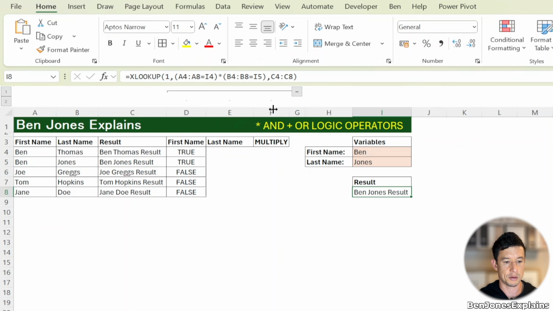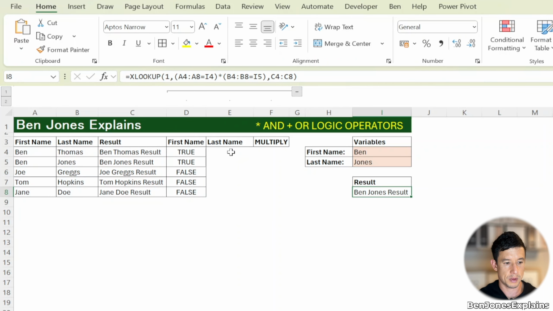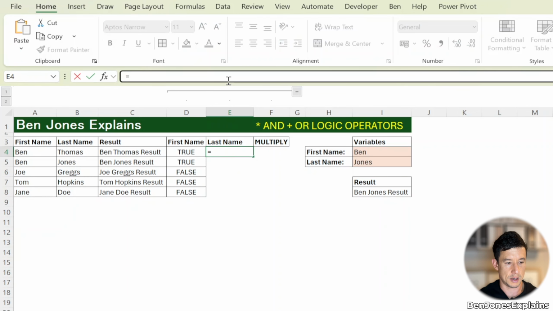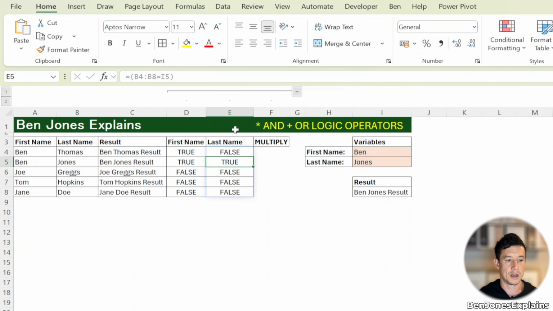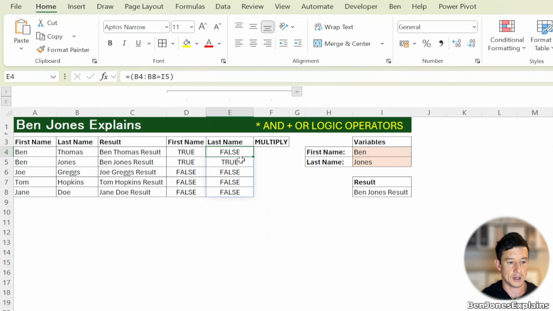Then if we go back into our formula, I'm going to steal the second array that we wrote for our last name and put this in here. Now this is looking at where Jones is correct in our last name array. You can see it's correctly told us the Boolean result for row 2 in our table is TRUE.